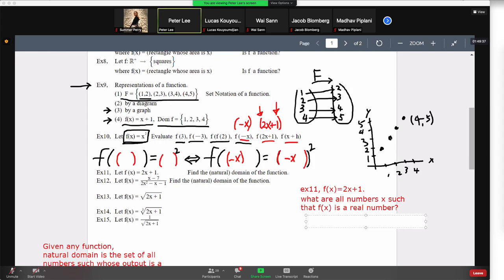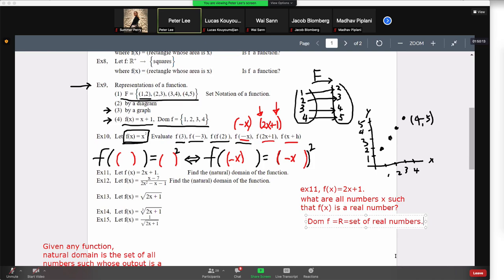That's the question really. So in this case, domain of the function f is equal to, can x be any number? Actually, x can be any number. So this is the set of real numbers. It can be 1, it could be -1, it could be 0, 10, 20, 0.1, square root of 2. It can be any number. So there is no restriction. No matter what the number is, the output will always be a real number. That's why, in this case, the domain is the set of real numbers.